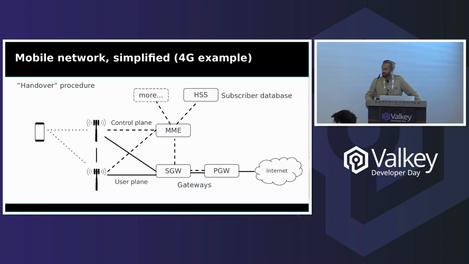And all of these are standardized. You can combine equipment from different vendors in the same network, and the networks are owned by these telecom operators. You probably know a few. One that supports Valkey is Verizon. I don't know if I should mention all of our customers and all our competitors, but let's not go into that. So anyway, this all can work together.